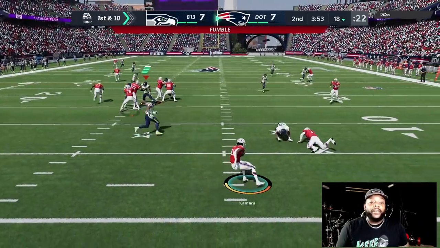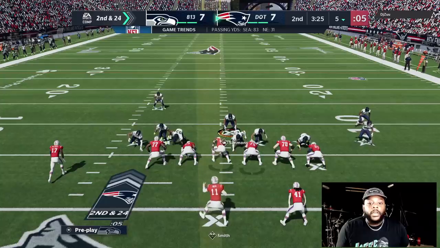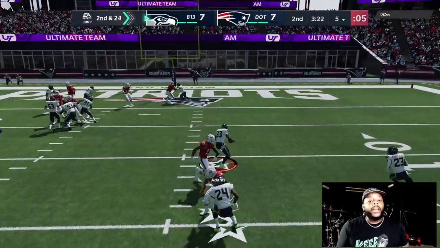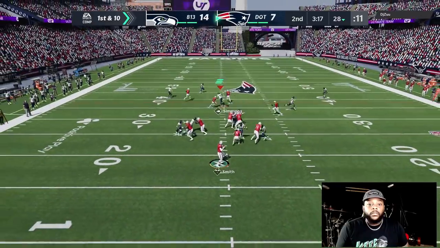Come on. Oh, I'm nowhere near him. I'm nowhere near this guy. Let's go, baby. I just clicked off right there and let Isaiah Simmons go. All right, here we go. 4th and 24. Let's go, baby. Come on, man. That's a perfect adjustment. Perfect adjustment. Let's go. All right, here we go.